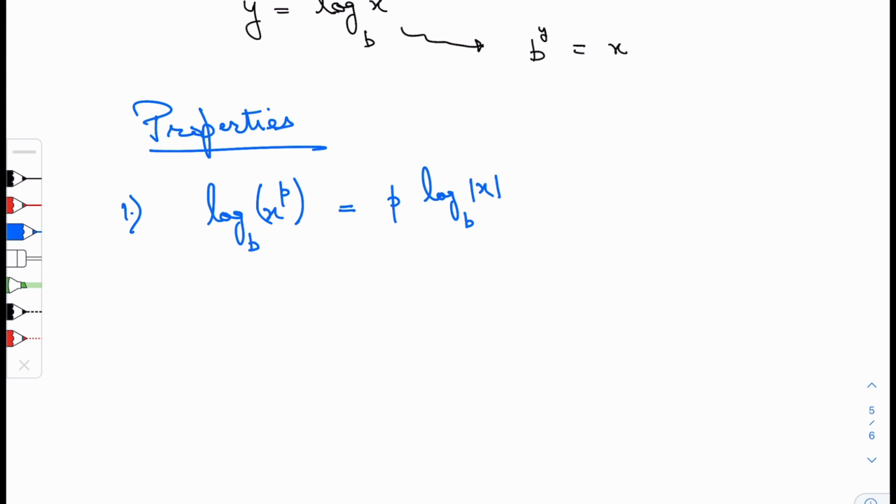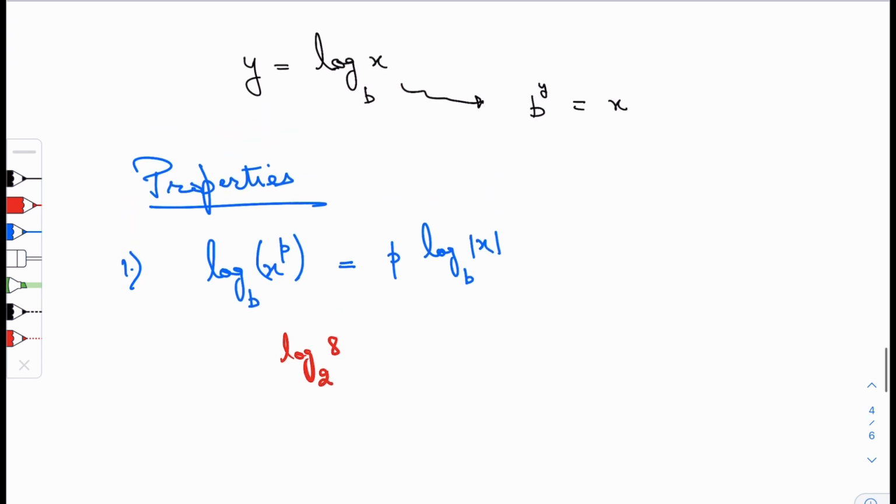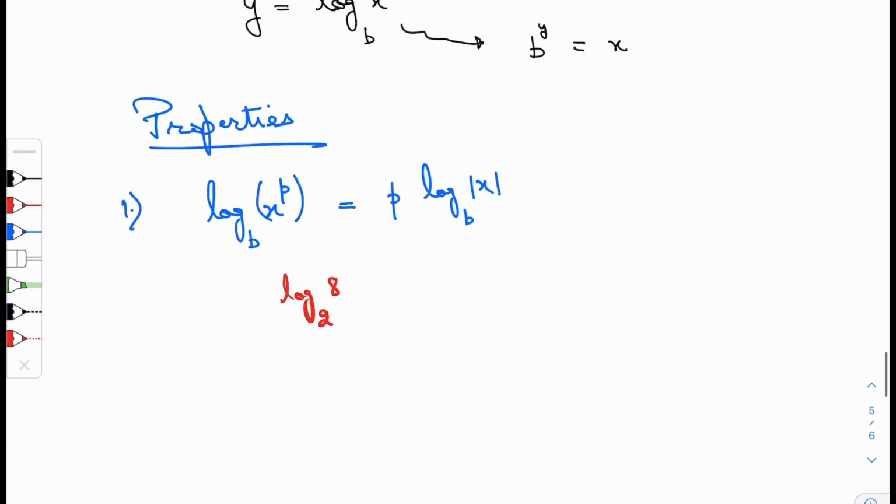Right, so this is the first property, and this allows us to do many computations. Like if I want to see what is log 8 base 2, the first technique I can use is to convert it into exponential format and get my answer from there. Or now, since we have this property, let me write 8 as 2 cube. So we are talking about log of 2 cube with base 2, and that is going to be 3 log 2 base 2. And log 2 base 2 is going to be 1.